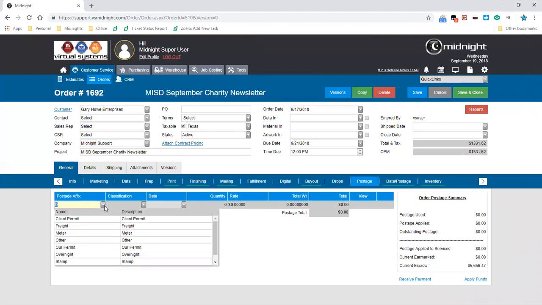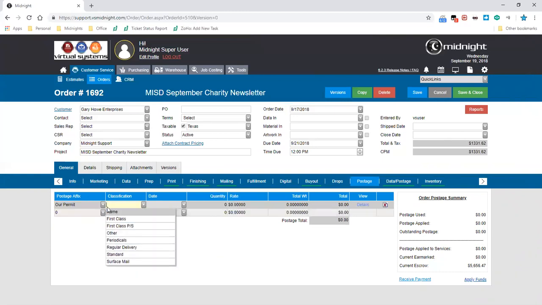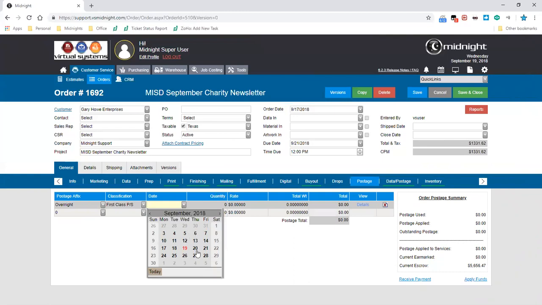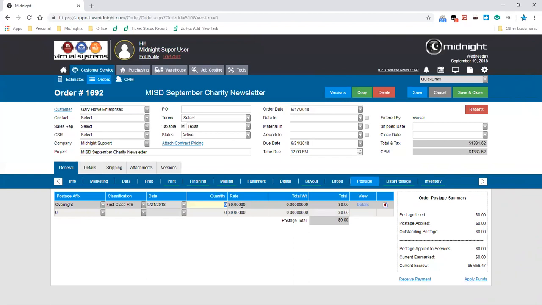This amount can be entered in by selecting the postage affix, which again was populated from the admin menu, and filling out the additional details such as the classification, the date in which the mailing is actually going to occur, the quantity of goods that are actually mailed, and the rate in which they're sent out at.